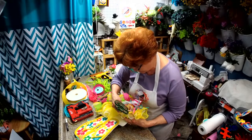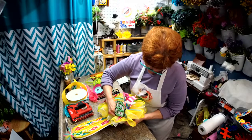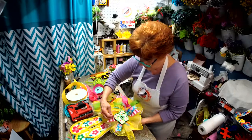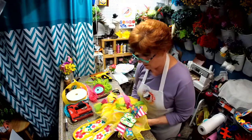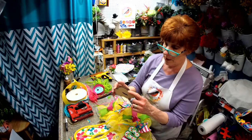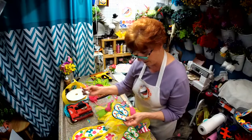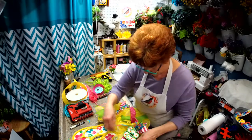Alright, now let's see if we can get this down through here. Yeah, we should be able to, if I left myself enough tinsel tie. Yeah. Oh yeah, we got it. And with the little flip-flops, what I was explaining to everybody with our new cutter, you no longer have to paint the sides or the insides. All I used with this was my paint markers. That's all I used. Isn't that cool?